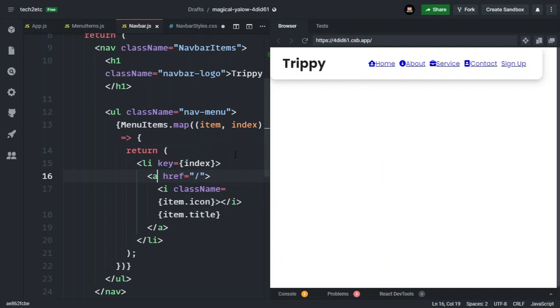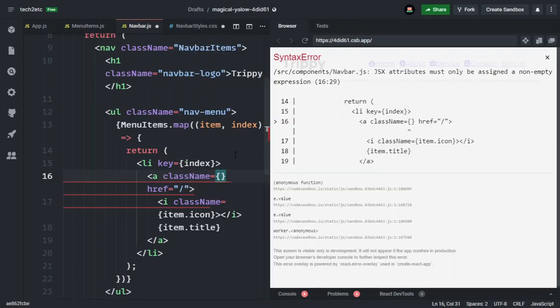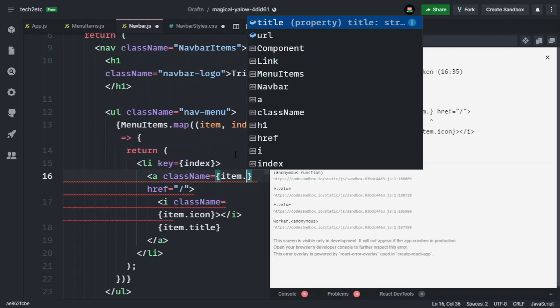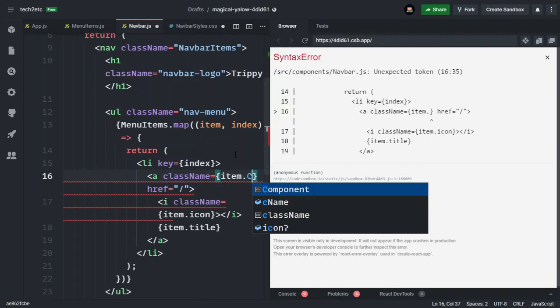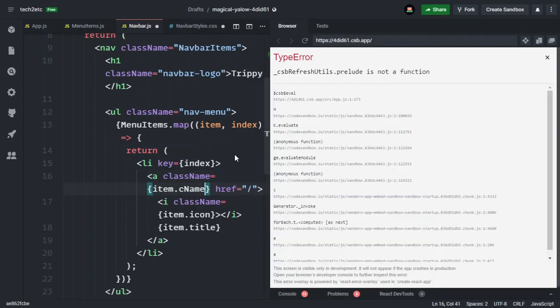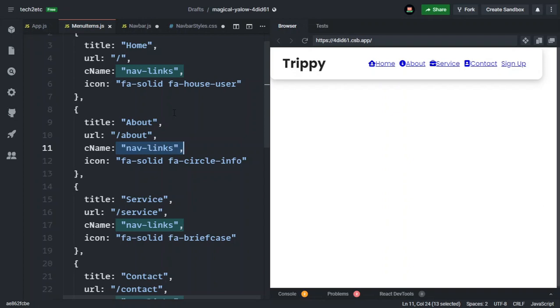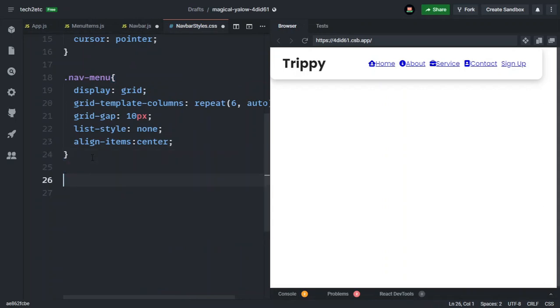So that's why we have to add a class name, add curly braces, and here it will be item dot, and this time I am going to take the cname, which is the class name. So this class name is basically our class name navlinks. So I will simply copy this navlinks class name and then go to our style sheet and target the navlinks.